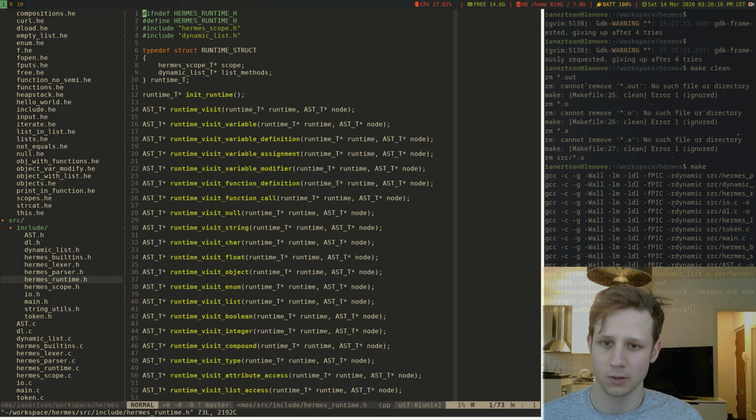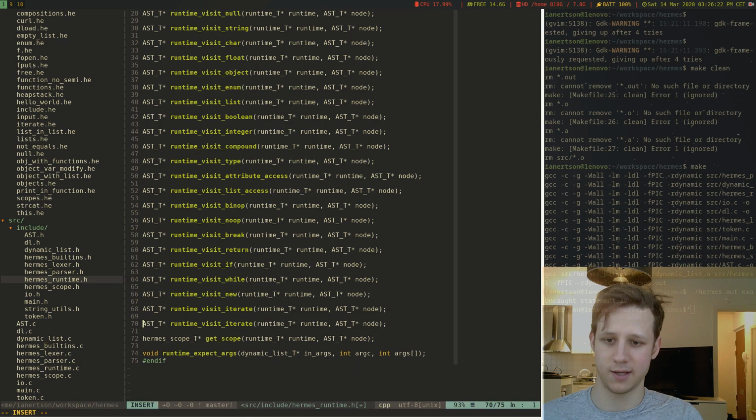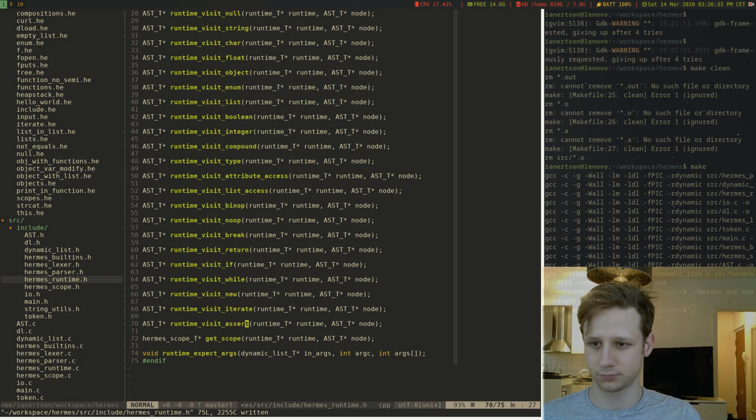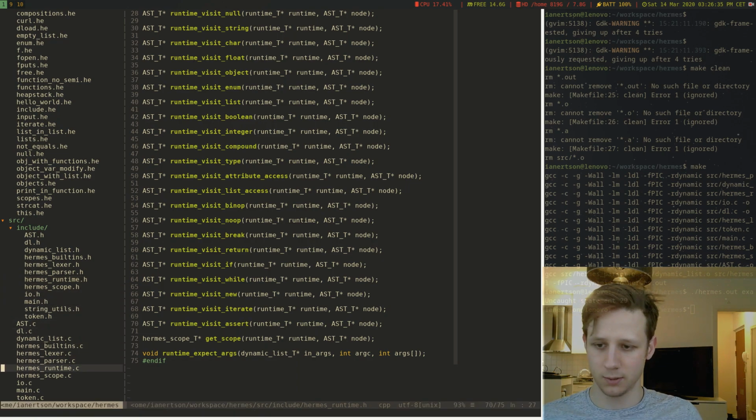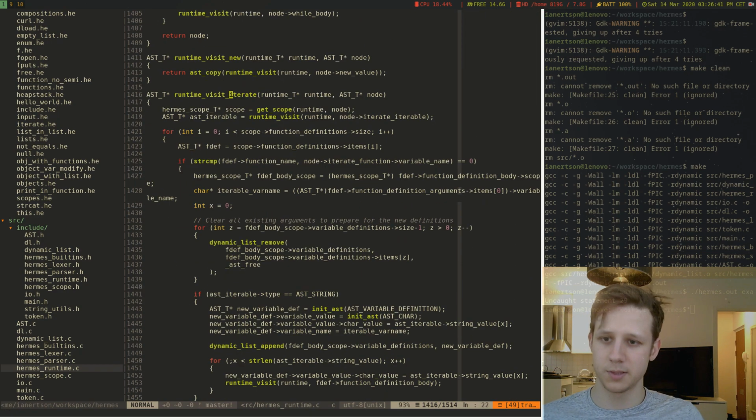So if we can find the iterate thing here, we should add the assert underneath it. So we're going to tell the runtime what to do with the assert statement, basically. Assert iterate. Let's go and implement it.